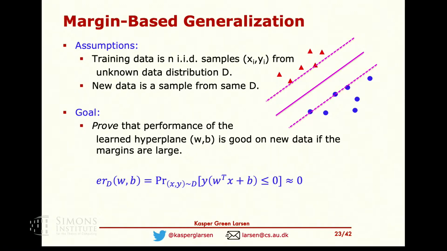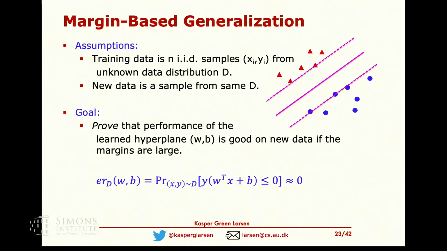And formally, we're going to measure it by looking at the error under the distribution D of this set of parameters W and B, which is just the probability, over drawing a fresh sample from this distribution D, of getting the label wrong. So if we're making a prediction, we're computing this W inner product X plus B, taking the sign of it, and this will be our prediction of its label. And if this multiplied with the true label is less than or equal to 0, we would have made a mistake. And if it's greater than 0, we would have correctly classified it.